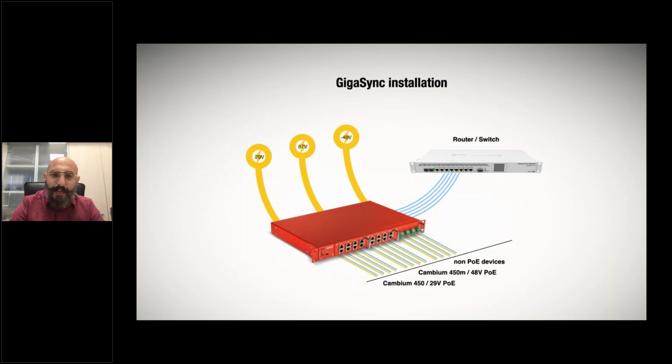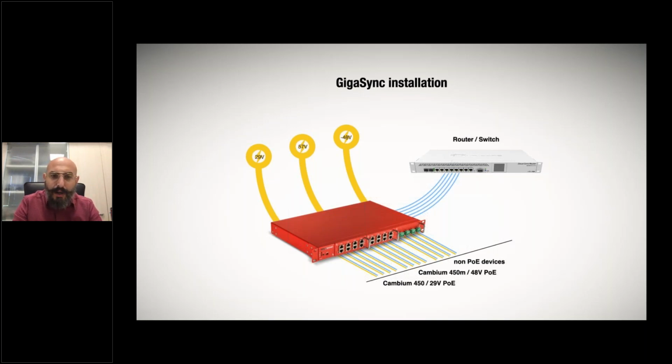Comparing with the other one I show you. Here we have 3 cartridges on the front. You can choose whatever you want. Every kind of power source can be applied on the rear. So 29, 57, 54, minus 48, it doesn't matter. What you put in the rear, you will have in the front.